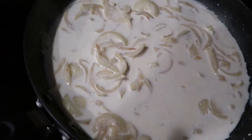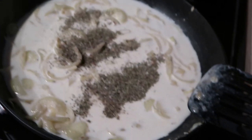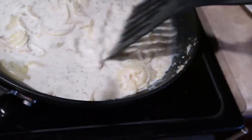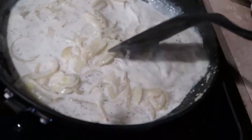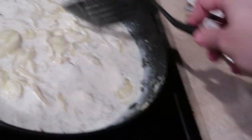Sorry guys, I'm a tired mom. Anyways, I didn't have any Parmesan cheese, so I'm adding like twice the amount of salt. Normally with the Parmesan cheese, I don't add any salt, so it should be fine. It'll still be delicious. I mean, cheese, milk, and potatoes with onions. What's not going to be amazing?